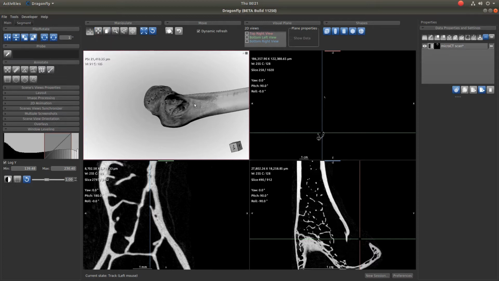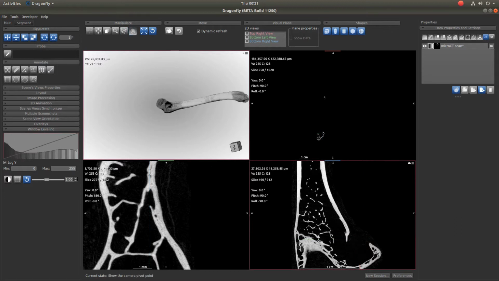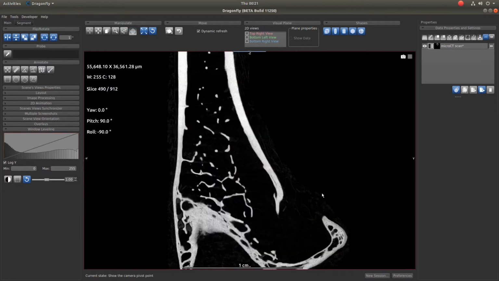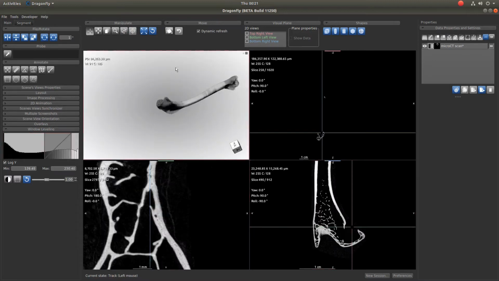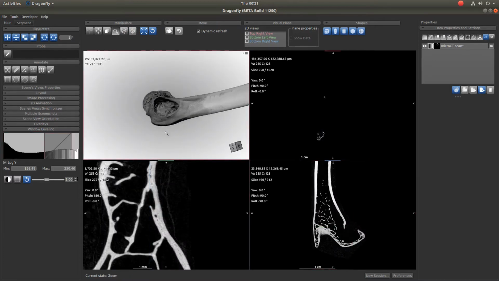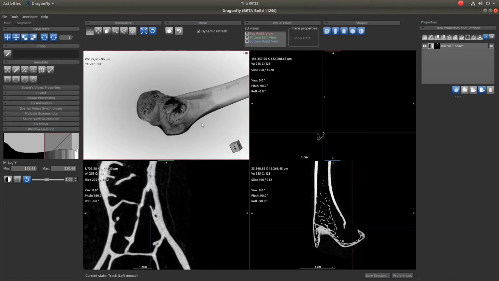If you want to have a look at this, you'll note that right now when I rotate, the center of rotation is the center of the bone. And if I want to have a closer look at that, then I can select the 2D view and I can turn on the pivot point, which allows me to click in the 2D view, and then I can just drag that down. And now when I go back to the 3D view, it's now pivoting about that point. So you can see that gap in the cortical bone structure.